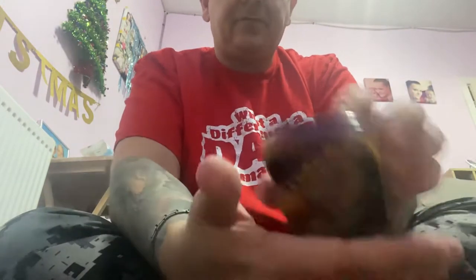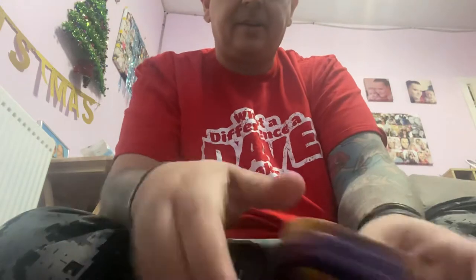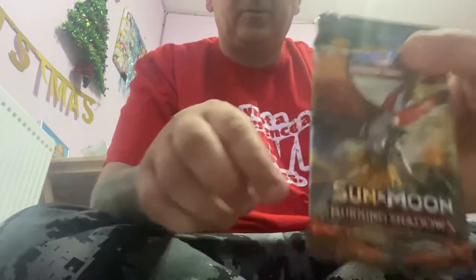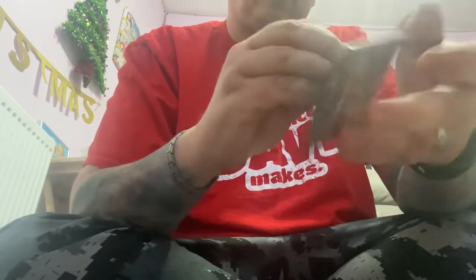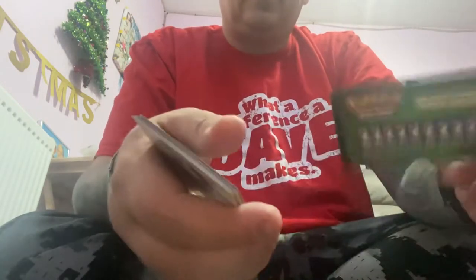Right, what do we have in here? We have... Oh, they're stuck. We've got two packets of Sun and Moon. So, who should we open first? Let's open this one. Let's see what we get. Right. There's the code card.